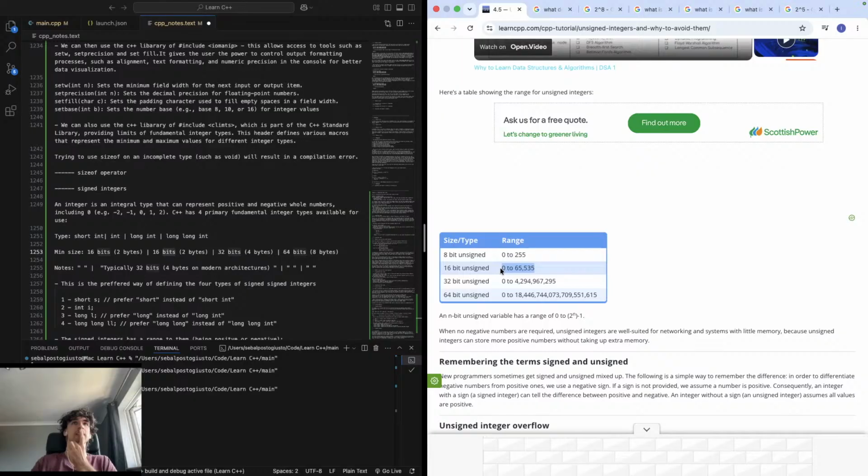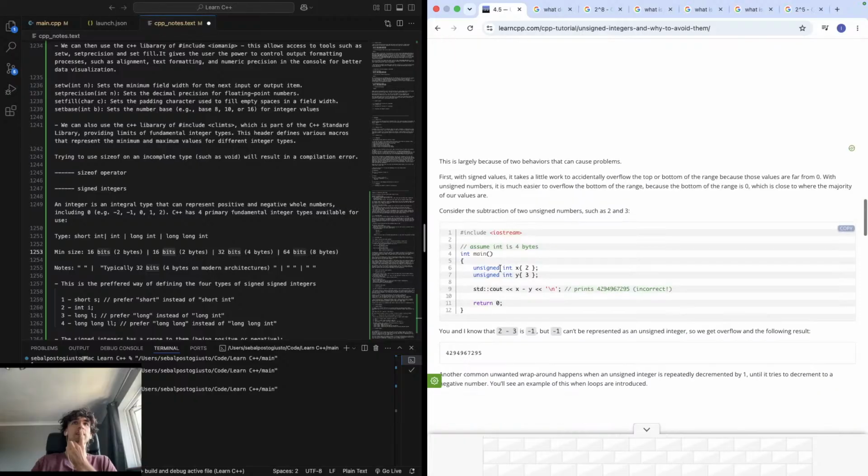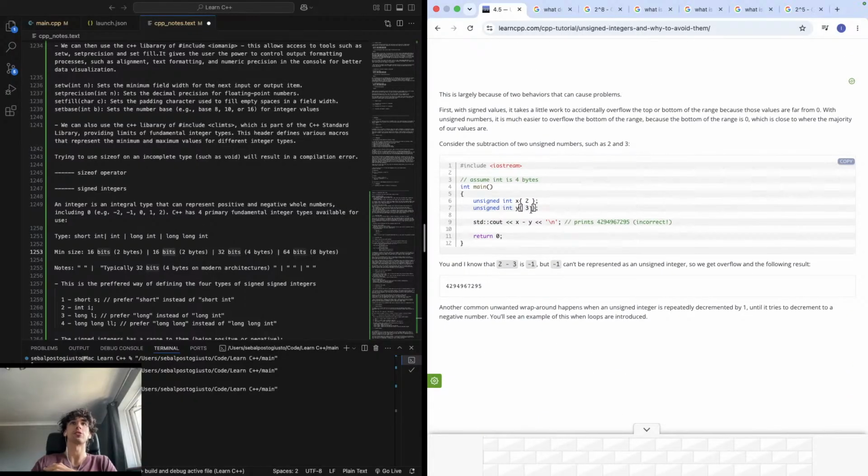Yes. So that means that if we did 3 minus 2, we would get -1, which would then print that.